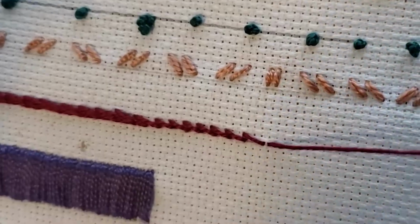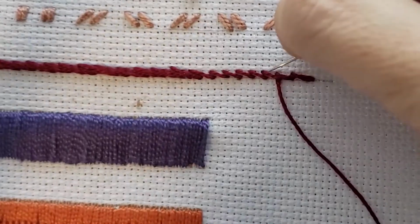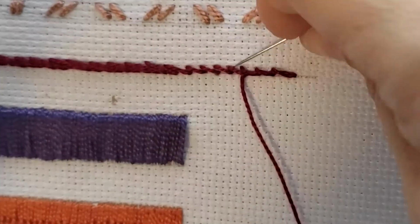When you reach the end, you can leave it or lace through two stitches at a time. This will give it a more rope-like effect.